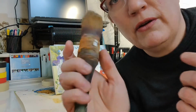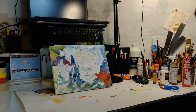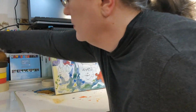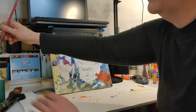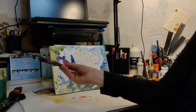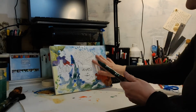You can do it with either. I prefer a hog bristle sash brush myself, and then I'll show you why. And let's see, we got my water over here. All right. Or you can even just do it with a pretty good size round brush. They work pretty well as well.